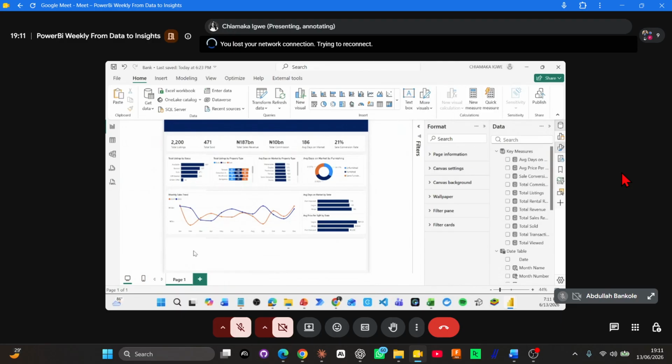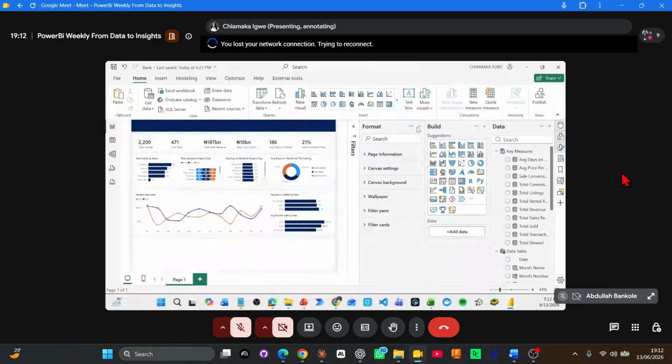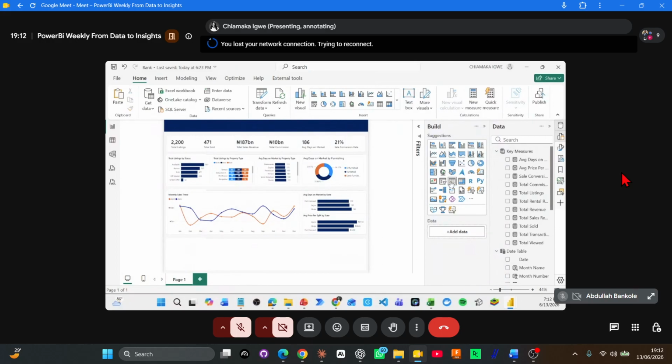And down here, we're going to be looking at agent performance, which is also one of the requirements in our BRD. And we are going to be using a table chart for that. Okay, table, place that here, adjust this a bit.